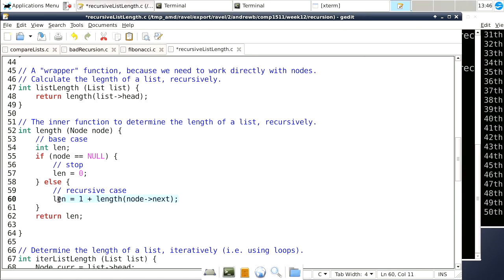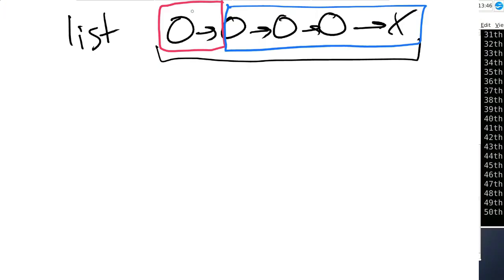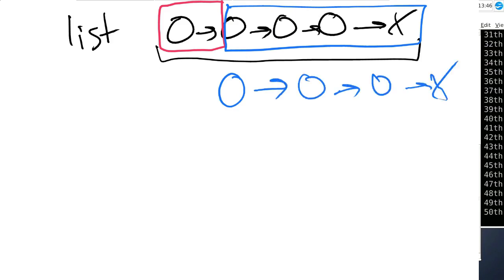And so we've basically defined a way of saying the length of the list. We can say the length of the list is the length of the list after me plus the node that I am. So this red one would call it like this on the blue one, and then we'd have these nodes here. And so the length of this list would be the length of this one here plus the length of that one there, and so on until it hit null.